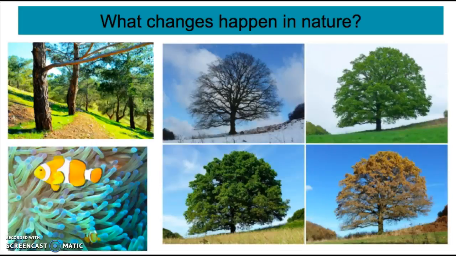So we're now at kind of what we would do on day 5. It says, now that we have read about nature this week, what changes happen in nature? So we're looking at this picture and we see the different seasons, or that trees lose their leaves, or that we make paths, or that, you know, the fish grow. And so I want you to just write, I want you to fill it up. So you've got 6 lines. You should be able to do this. Remember, capital letters, periods. Don't write as big as you possibly can just to get through this. Make sure you're doing your nicest, neatest writing. And pause so you can complete this.